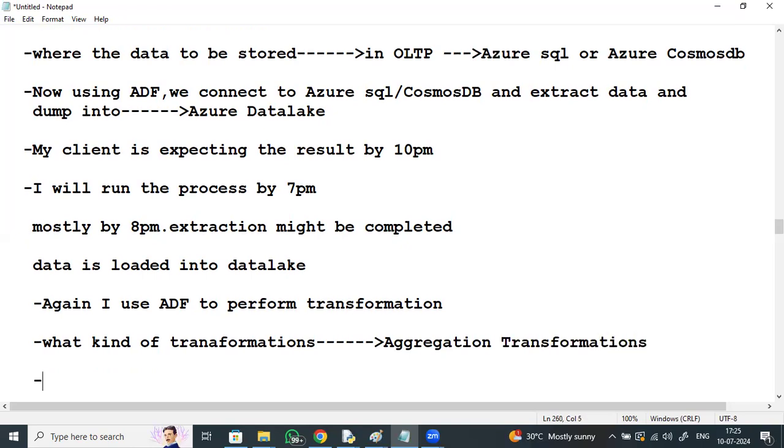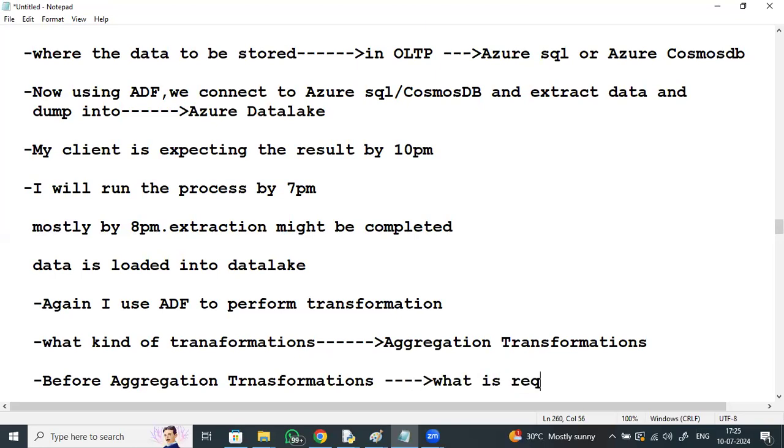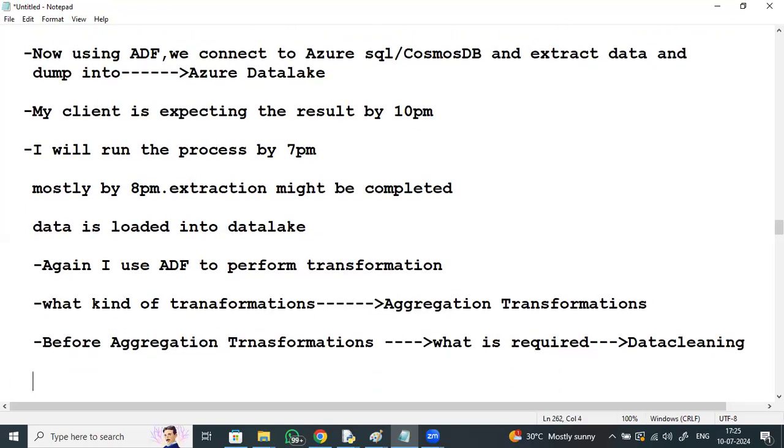Before aggregation transformations, what is required? Data cleaning.